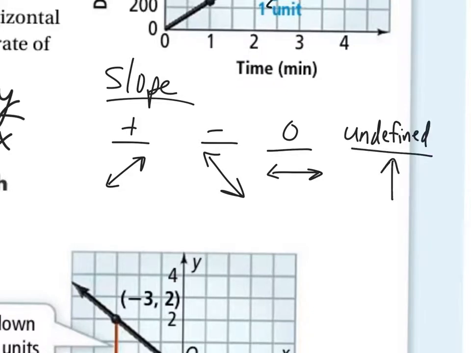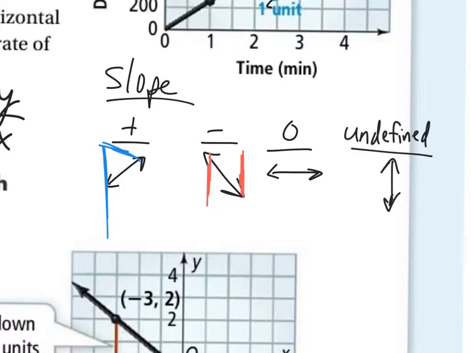Undefined slope would be a vertical line. So we talked about the positive and negative slopes last year. Did this in 7th grade. So one way to help you remember this, a negative slope, remember, we can make that into an N for negative. Positive slope, maybe creatively could make that into a P. I don't think I came up with that one.